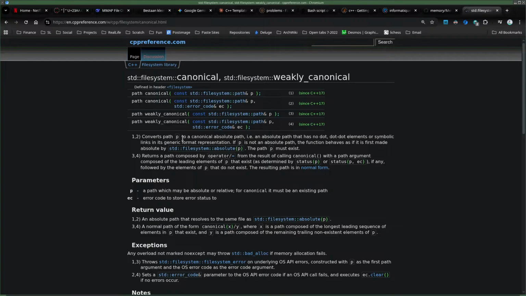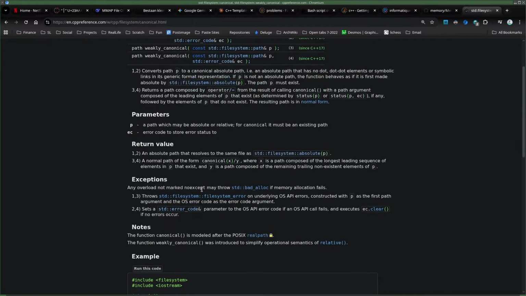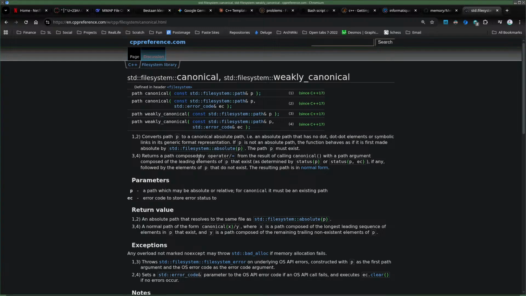Convert path P to a canonical absolute path. The absolute path that has no dot elements or symbolic links. And weak is what? Returns a path composed by operator from the result of calling canonical with a path argument composed of the leading elements of P that exist as determined by status P, then followed by the elements of P that do not exist. The resulting path is in normal form. I think that's what I want.